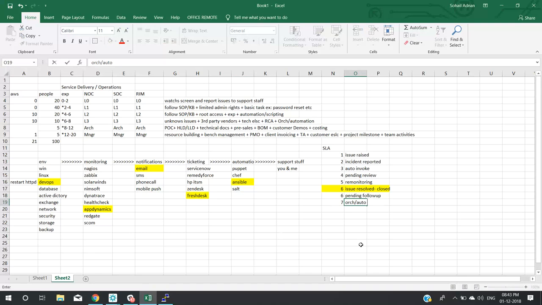this time orchestration, automation, a combination of multiple sequences will be executed in an order to make sure that issue is resolved. So invoke, again, this will log into the server. Looking at previous steps, it will say, okay, the previous restart did not work. Now it will kill the service, uninstall the service, reinstall the service, and then start the service. Just an example here. That is what it is doing, and it will come back and change the ticket status to pending review.